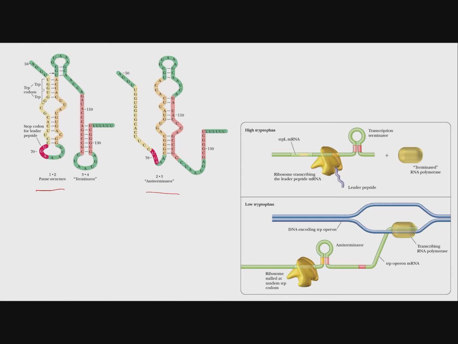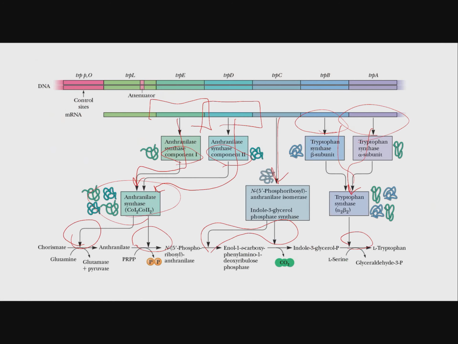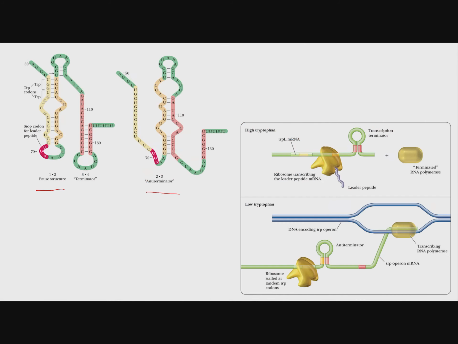Now, the way that this ultimately works, and I'll give you an example with tryptophan. So tryptophan is actually involved in its own sort of synthesis here. So let's see, because we just looked at the tryptophan operon here. So when you're making tryptophan, right? Let's talk about how this works here. So if there's a lot of tryptophan, if you already have lots of tryptophan, then you don't need to make tryptophan. Can we agree on that?